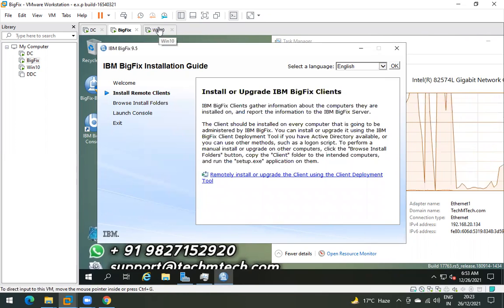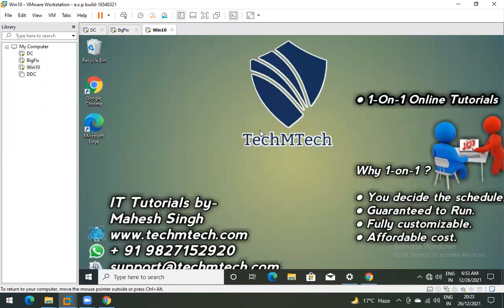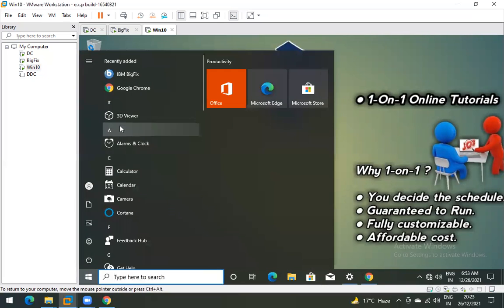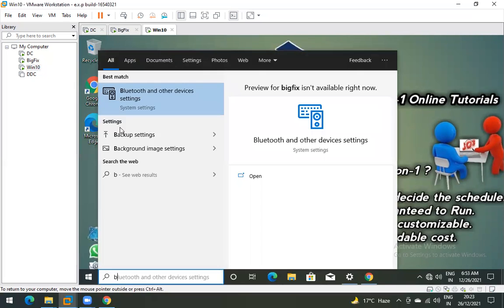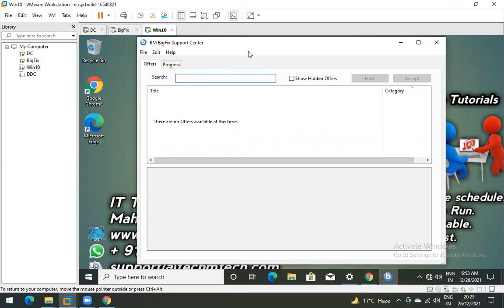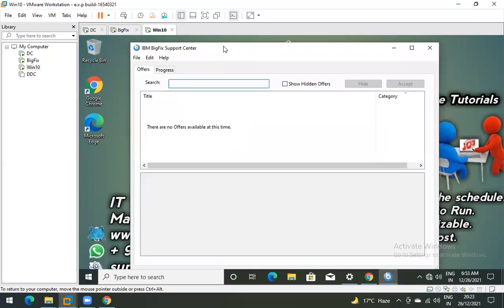Now let's move on to the Windows 10 machine, and as I told you, we have installed the BigFix client remotely into that machine. If I type BigFix here, you can see earlier that client was not there, correct? Now it has been installed. If I open it, this is a console. This is a very small client which is responsible for scanning your computer every time.